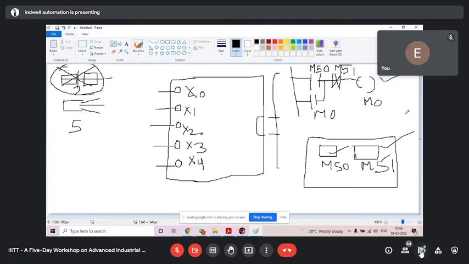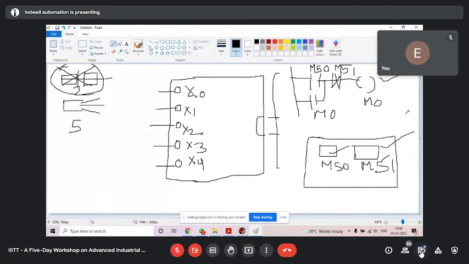As per your question, you are asking why should we take M50, M51 there? Can't we take X5 and X6? We can take, but we should not take. Why? Because suppose in future we need to connect some more sensors, then we shall purchase an extension, and the extension addresses will be X5, X6, X7, X8, like that. So if you use X5, X6 here, then the program will be confused. Yes, sir. The program will be confused. So you should not use physical addresses.